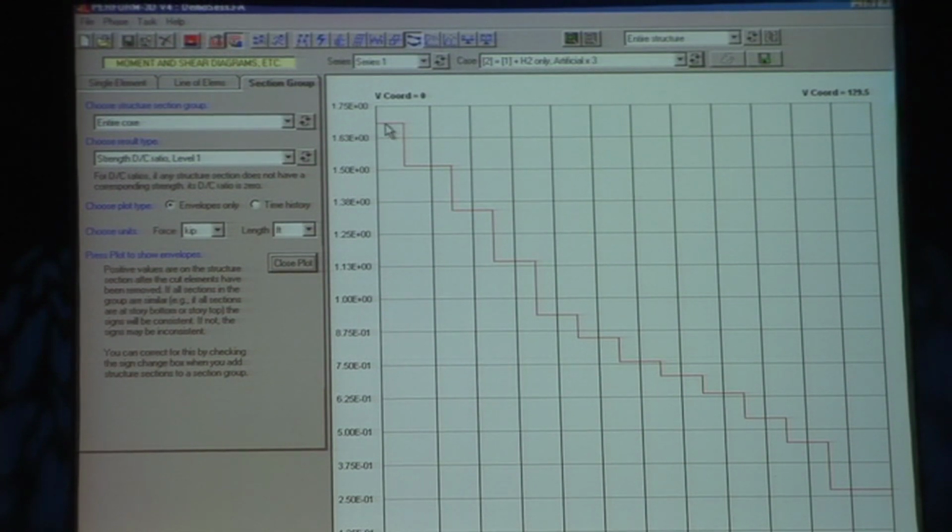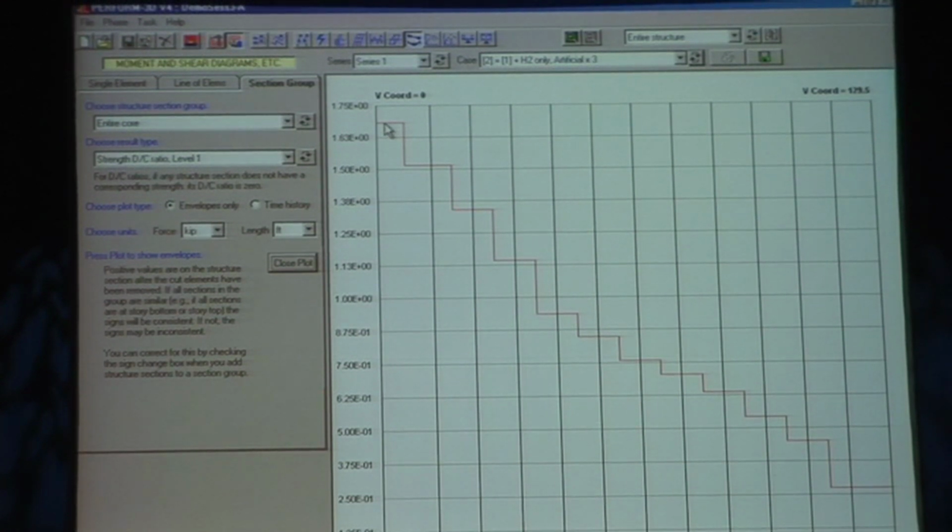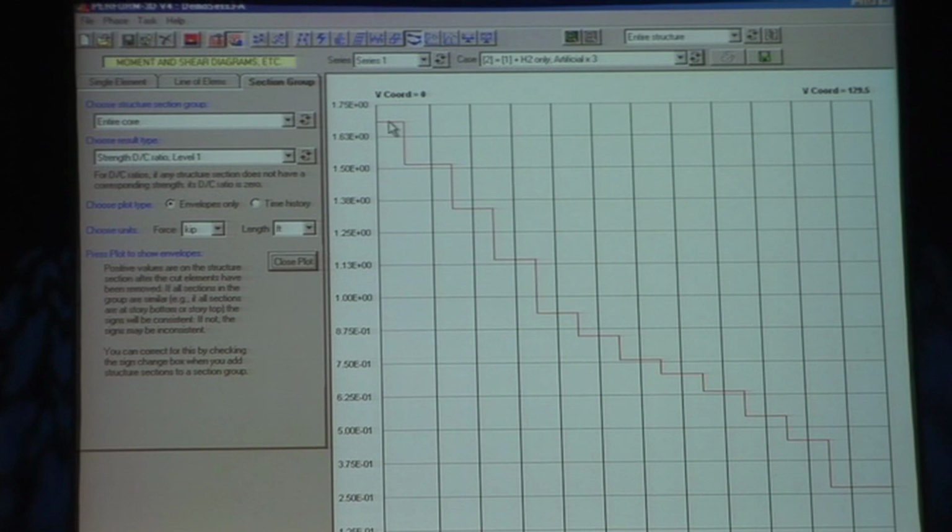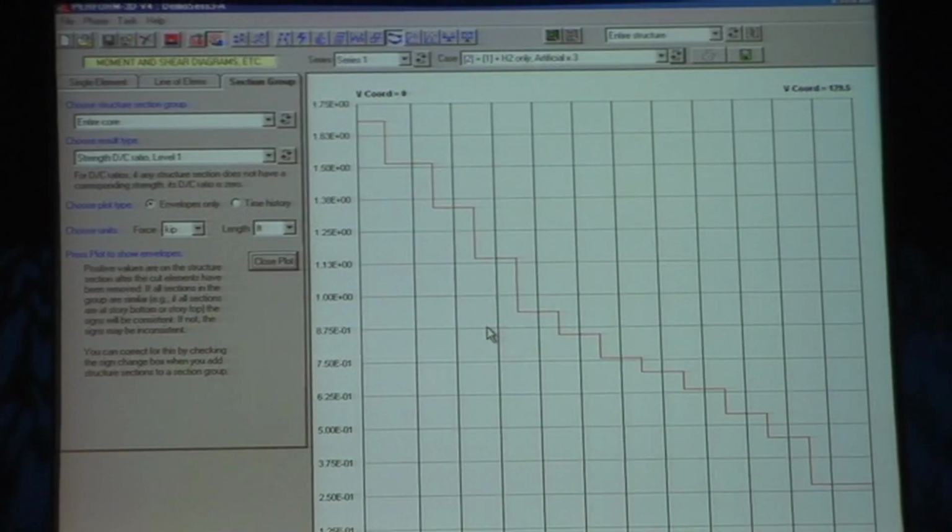The suggestion here, the indication here, is that this structure does not have sufficient shear strength, and it is likely to fail in shear at the base. And again, the ATC 63 people found a similar result. They ran a whole series of earthquakes, and they found that in a number of cases the failure was hinging at the 6th floor. In a number of other cases, it was shear at the base. In only a very few cases, it was hinging at the base.